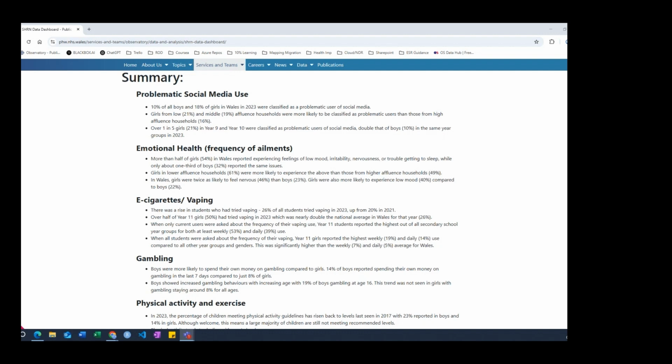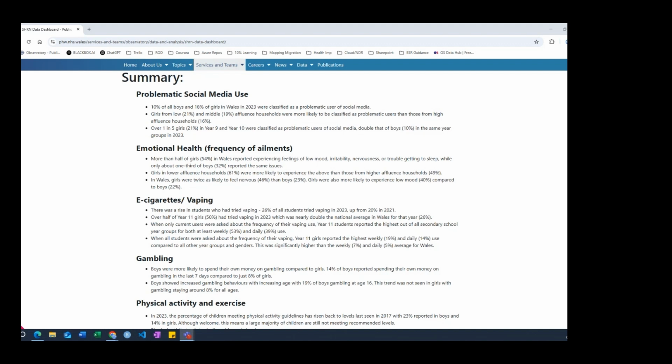And we've actually spotted that over half of year 11 girls had tried vaping in 2023, which is nearly double the national average in Wales for that year. And of those year 11 girls, they report the highest weekly and daily use compared to all other year groups and genders. So they are kind of the key group who seem to be vaping the most there.